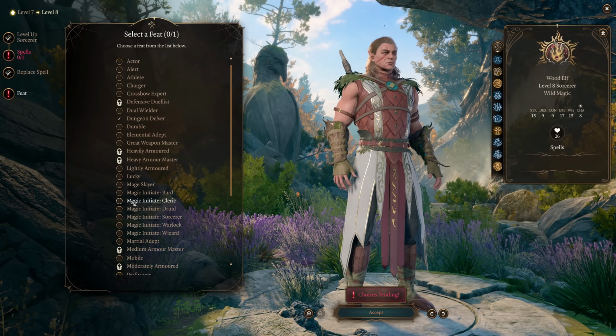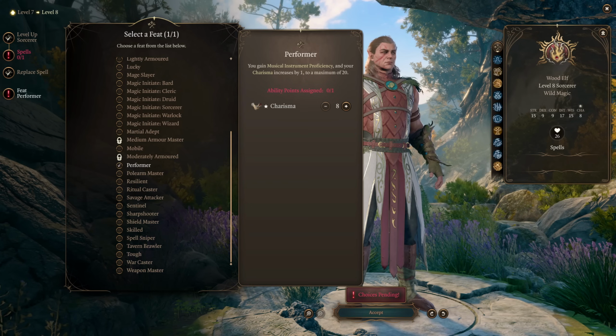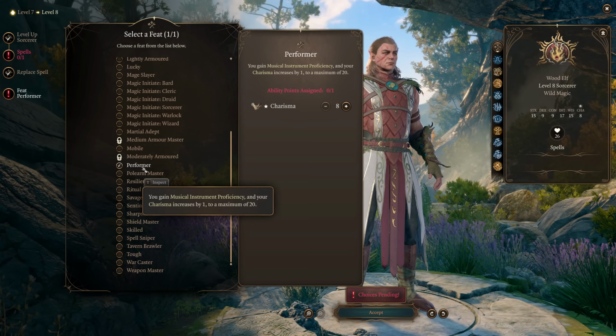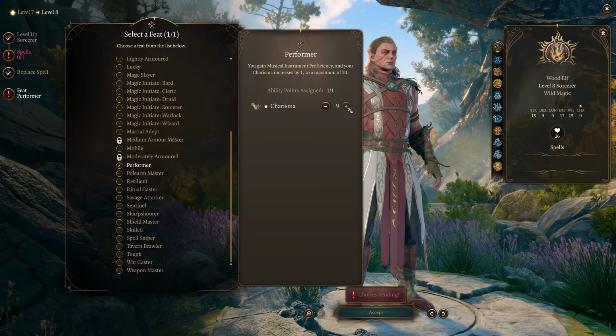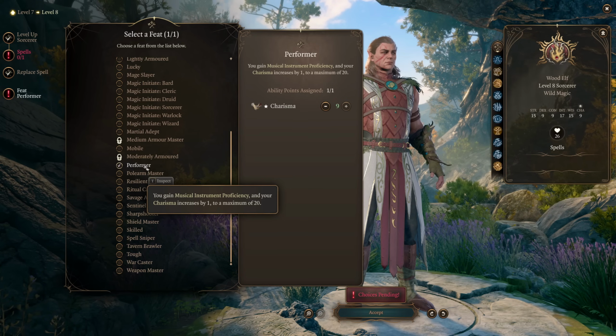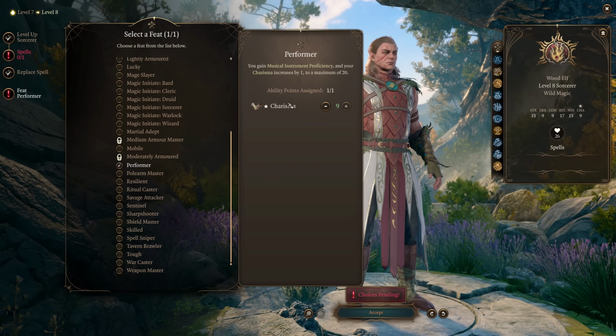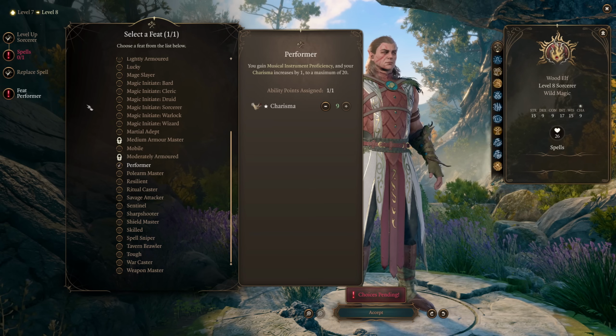Level 8, we get another feat, and we're going to go all the way down here, and we're going to pick up Performer. That's why we took 8 Charisma, because we can take Performer, gaining only 1 Charisma, and get Musical Instrument Proficiency, which has no mechanical benefits, mostly, while not increasing our Charisma bonus at all, so we still are stuck with 9 Charisma.